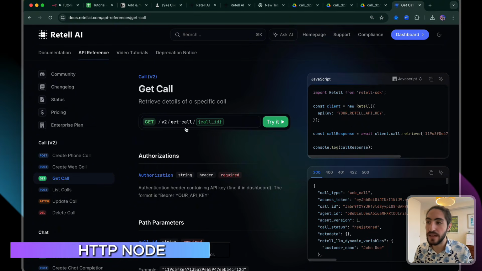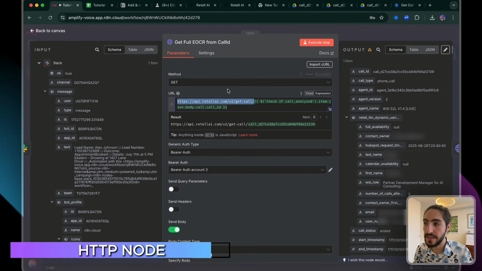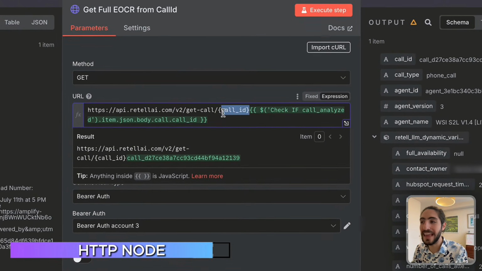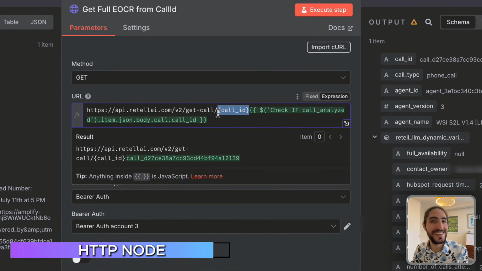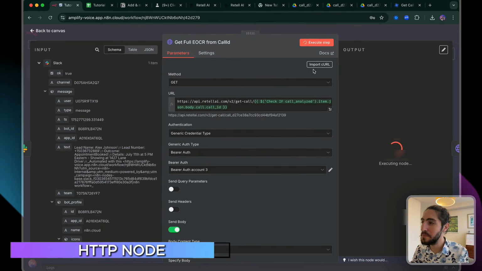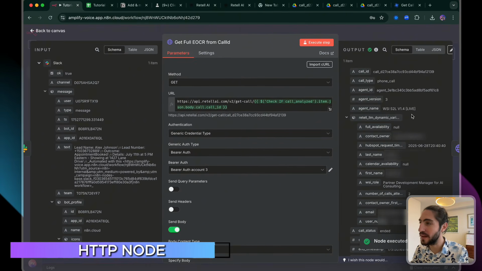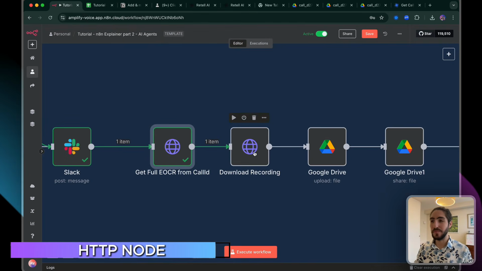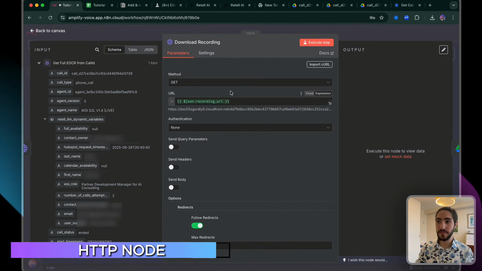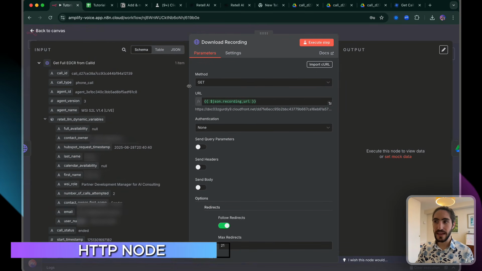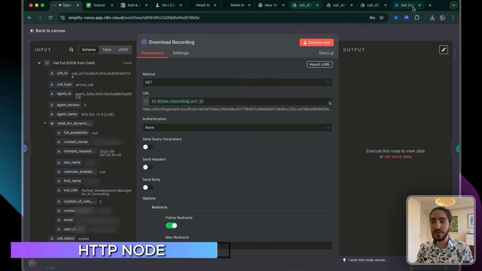But in this case, I can just copy this and I'm going to make sure I have get selected, and then I can delete that, and that call ID, that is the variable that we're replacing. There we go. And I can execute this step, and I'm going to get the call recording, but we're not quite finished yet because now we want to download that recording by simply saying, hey, get URL. So we're just going to do the exact same thing that I did where it downloaded the recording, but n8n is actually going to be able to use that recording.